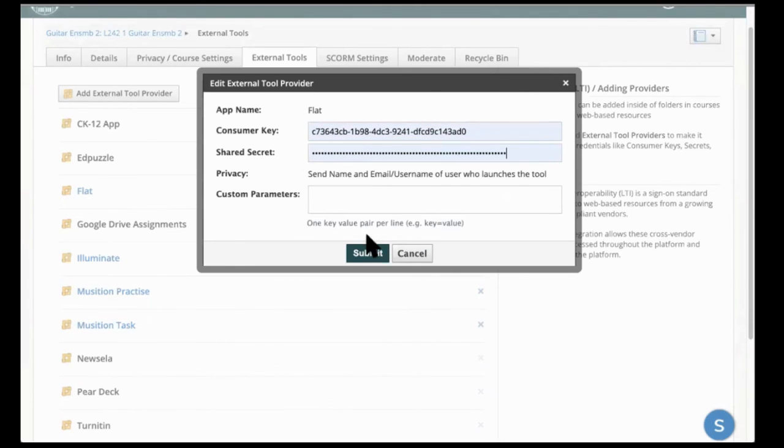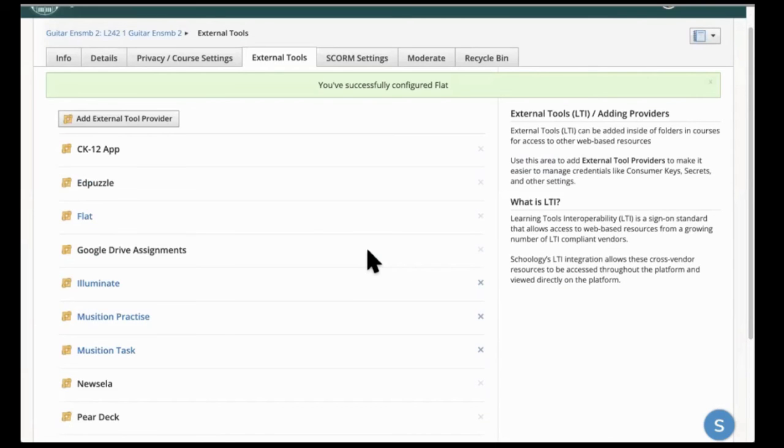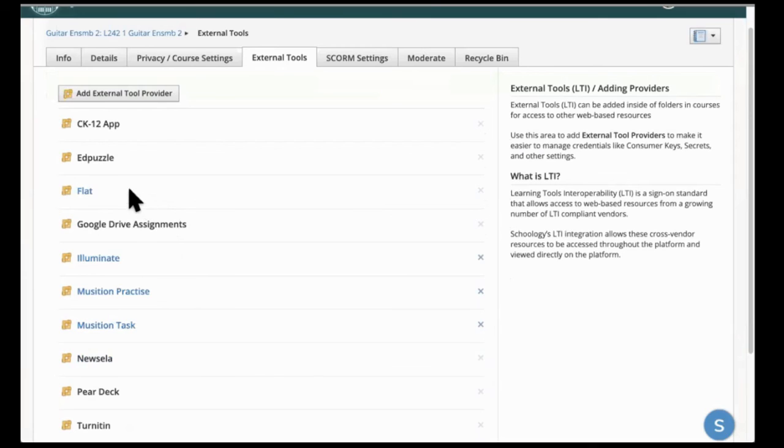Yeah, I recognize it. Okay. And then I go to, forgot where to go after this. So now it's configured, and now we can go into the class and start creating assignments or adding activities.